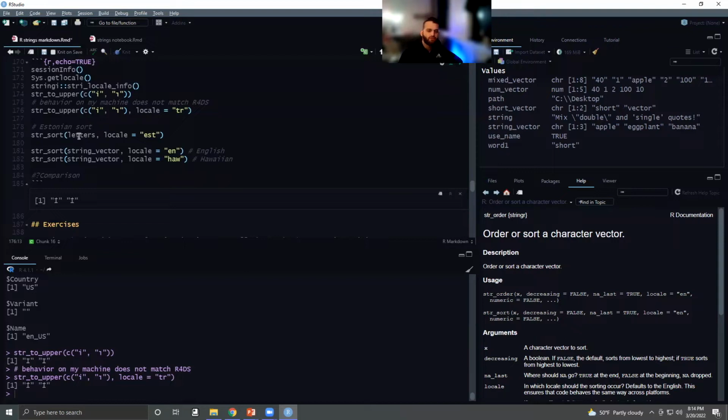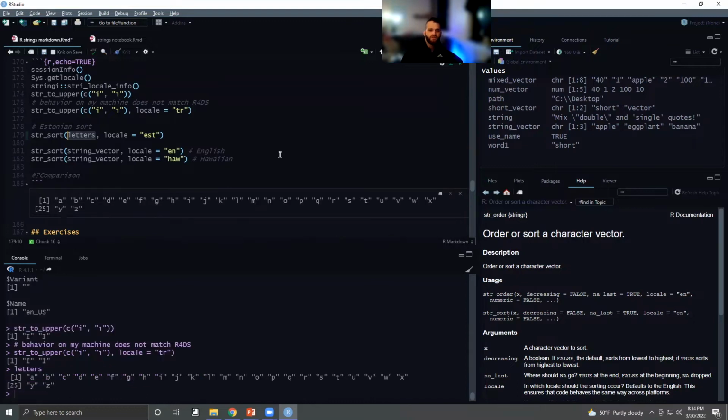So as I mentioned before, this can really become confusing in an instance where you are sorting. So stringr has the built-in letters variable. What that does is just lets us play around with something that gives us some examples. So let's run sort on that, but instead of using English, what we're going to do is use Estonian.